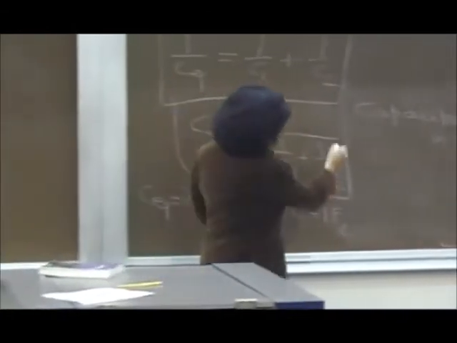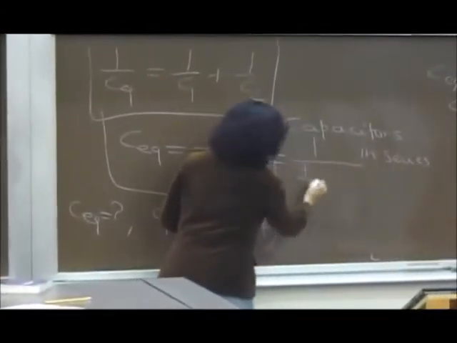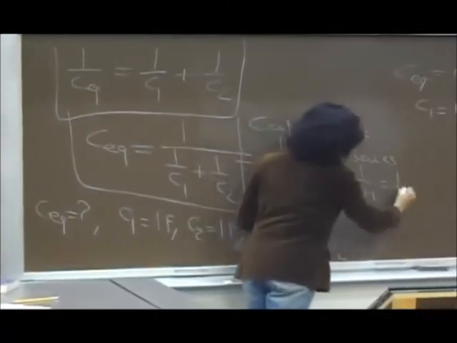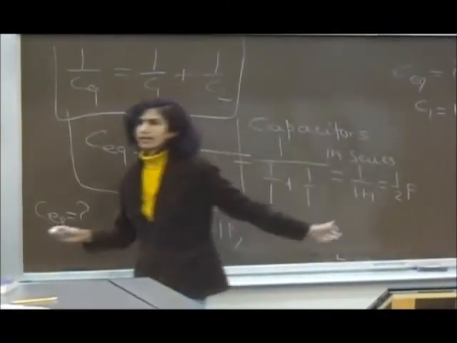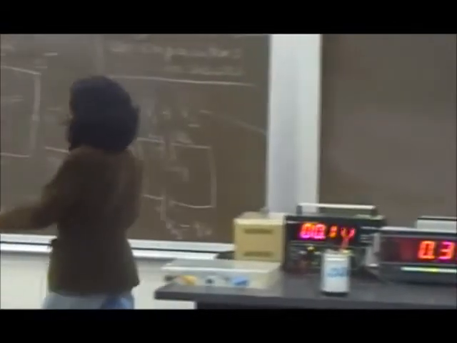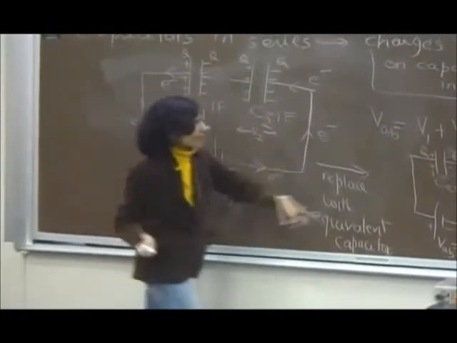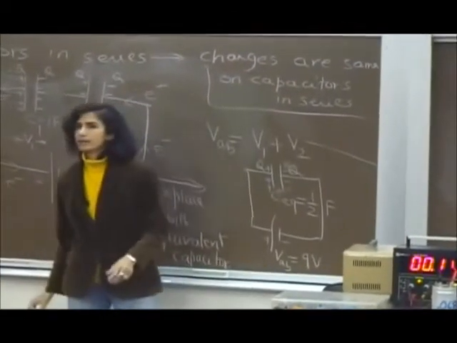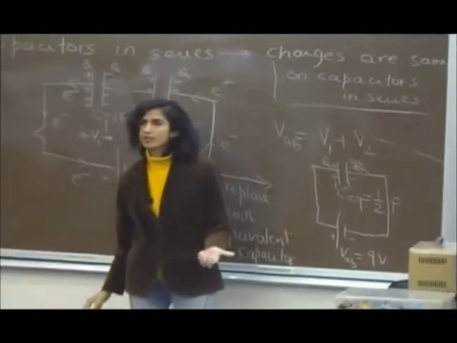Half, right? Because if I put this equal to 1 divided by 1 plus 1 divided by 1, which is 1 over 1 plus 1, which is a half. So okay, half farad, right? So you can see that if you have each of these be 1 farad and 1 farad, C equivalent should be half a farad. Is that making sense to everybody, folks?